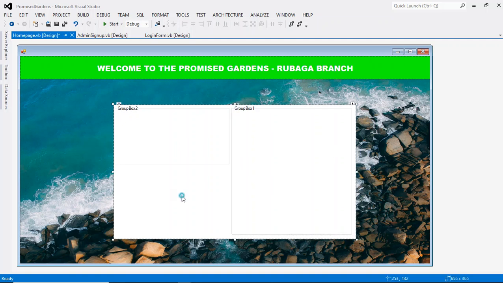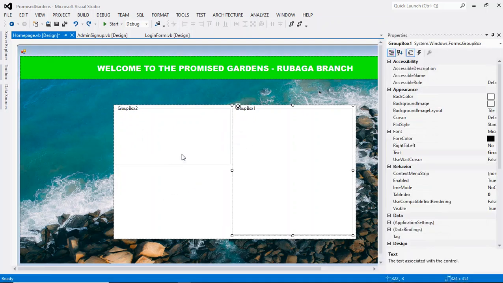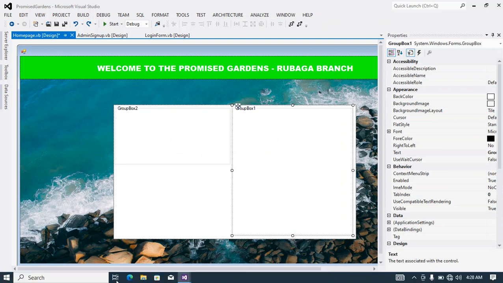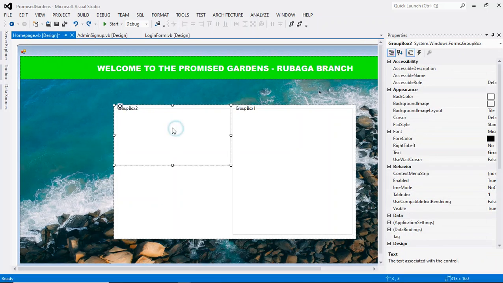Here, let's see. Wow, that is it. This one is too stretched. Okay. Well, we are just remaining with one group box. We have this group box, this one, then one for here. Let's check it out. We need this one, so we make a copy. We paste that copy. Here is the copy.